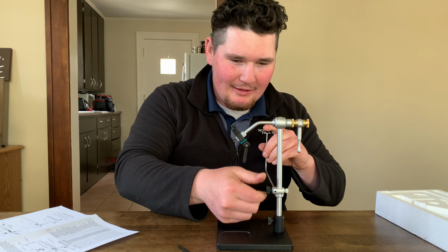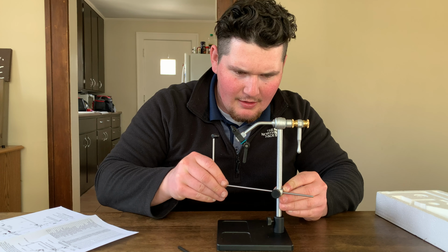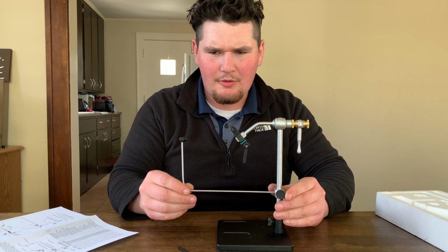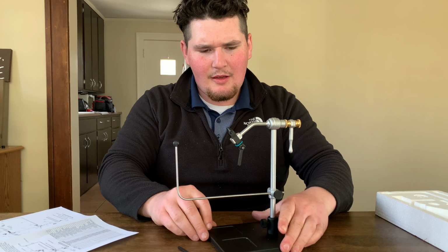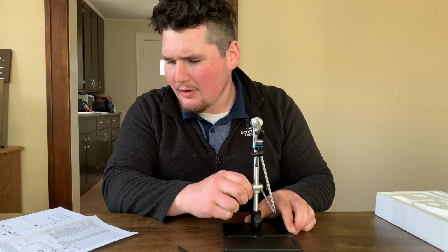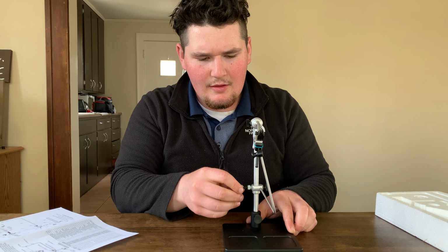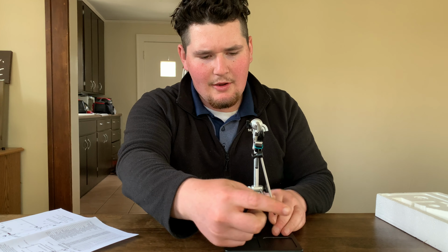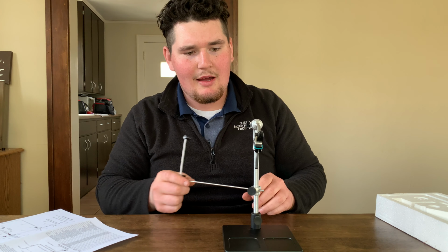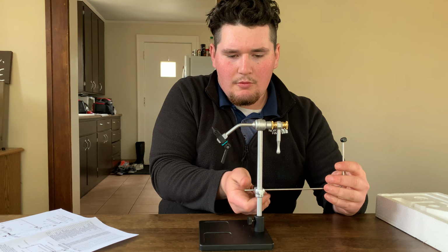All right. So you're gonna back out this screw so you can actually fit that in there. And depending on how tight you want this, you can either have it pretty loose, but on this side there is a nylon, I'm pretty sure they're all nylon, adjustment screw, tension screw that will take this Allen wrench, and then you can just tighten that down. And then it's pretty stiff. You can tighten it really, really hard, but I don't plan on doing that because I want it to be just like this. And then I'll tighten that screw right here.